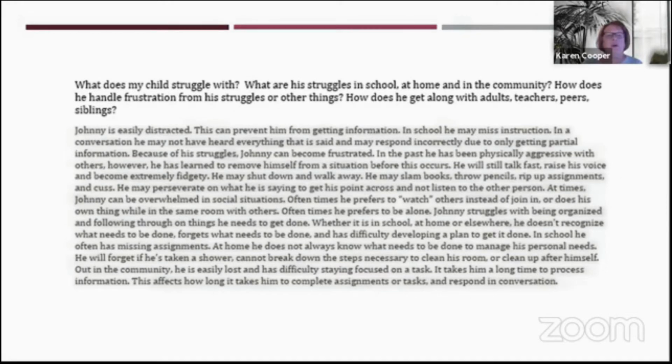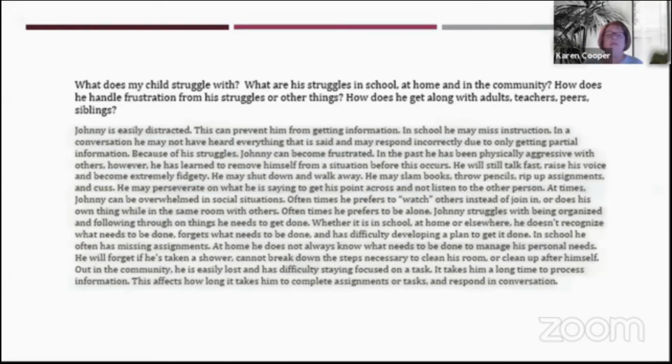In a conversation, he may not have heard everything that is said and may respond incorrectly due to only getting partial information. Okay, so we know how it affects him academically, but also functionally when he's having a conversation with somebody, whether that be a conversation with a teacher regarding academics or a conversation when he's working with one of his peers, etc. Because of his struggles, Johnny can become frustrated.